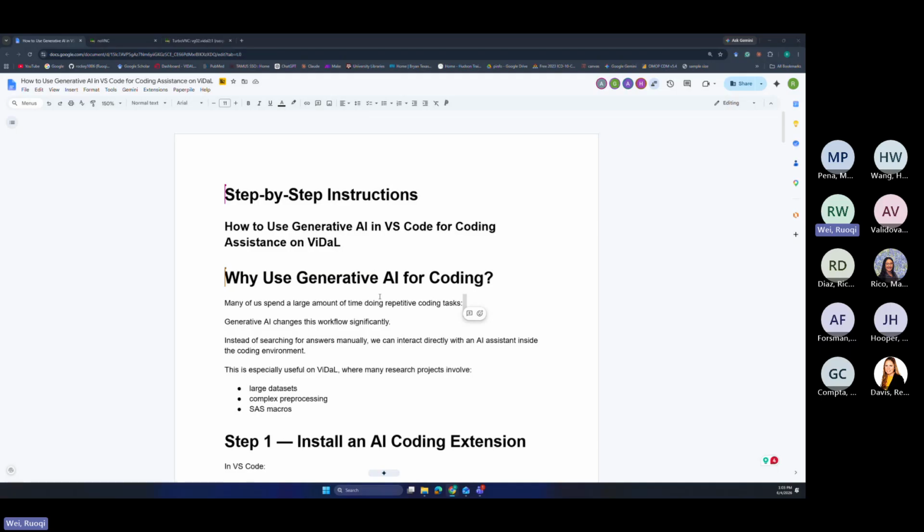The goal is not to replace the coding knowledge. The goal here is to use the AI as a productivity tool, something that helps debug faster, understand unfamiliar code, improve documentation, and speed up the development.